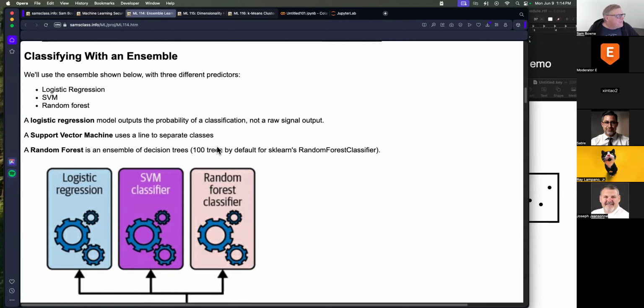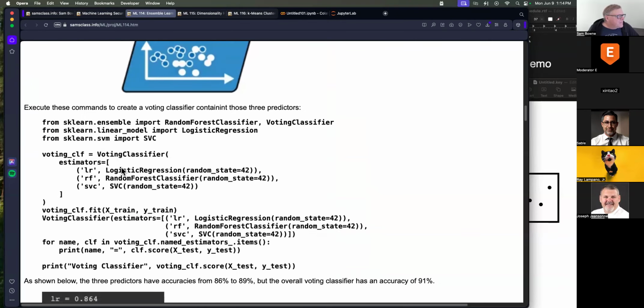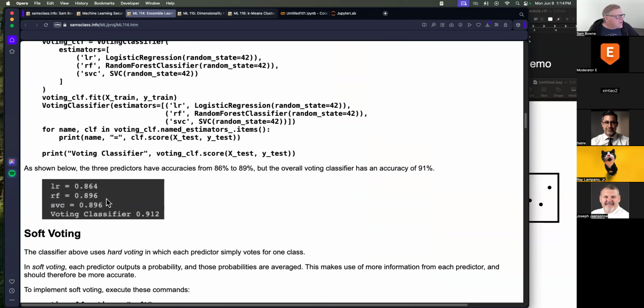And so it trains these classifiers. So here's the classifiers alone. They have this accuracy, 86%, 89%, and 89%. But when you combine all three of them, they go up to 91%. And this is a voting classifier where they're just trying to decide if this area is blue or green. And so you take the votes. If 2 out of 3 of them say it's blue, it's blue. If 2 out of 3 of them say it's green, it's green. So that's treating the output of each model as a hard binary choice, blue or green.